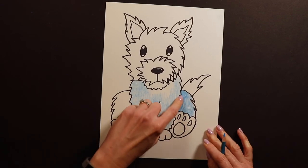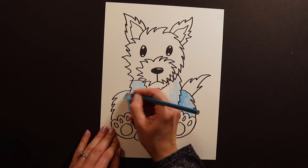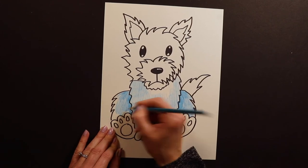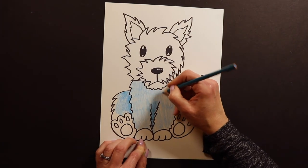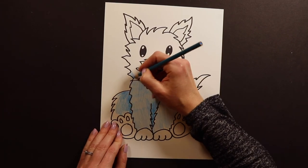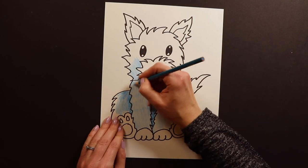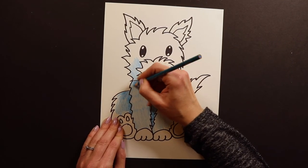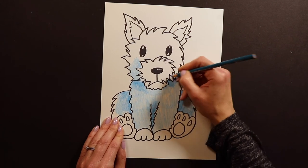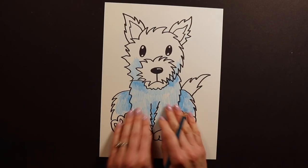I'm kind of fading out this color — it's dark here but getting a little lighter here, same thing on the other side. This side would be dark where it's touching those front paws, and then as we go the other way it gets a little lighter. You can do the same thing when you get up to the head. A lot of times on fluffy dogs I leave the snout white — I don't usually color it. Where the head and the body meet, if the head is this light blue, I put a little shadow there too — a little darker on this side. So under all this fluff it'll be a little bit darker, and you can tell where the head ends and the body begins because there's like a little shadow there.